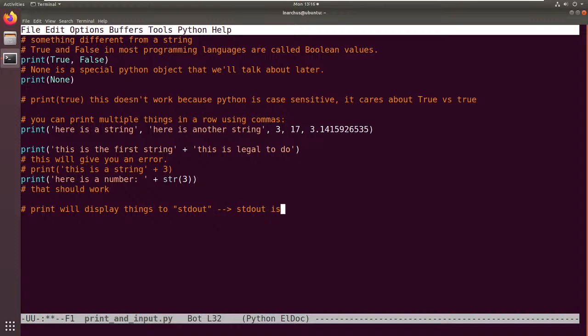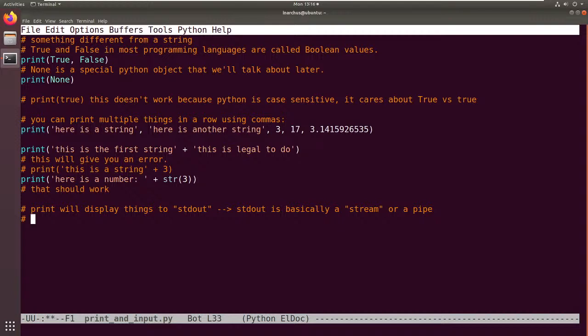Standard out is basically a stream or a pipe. Yeah, print is cout in C++.